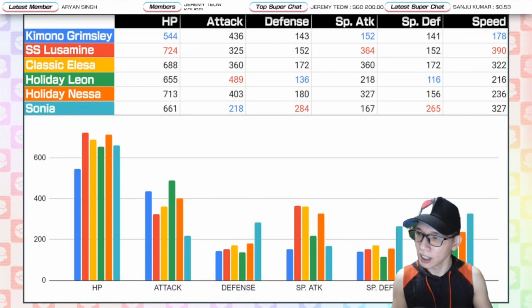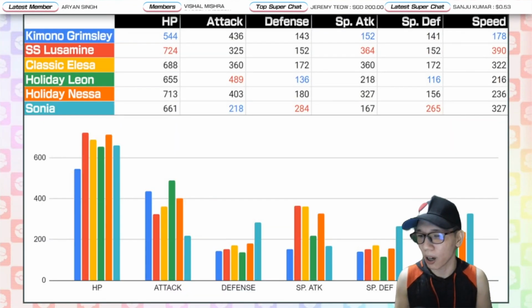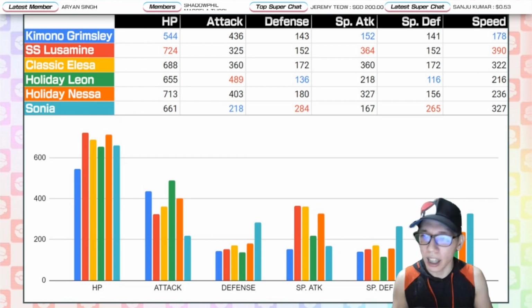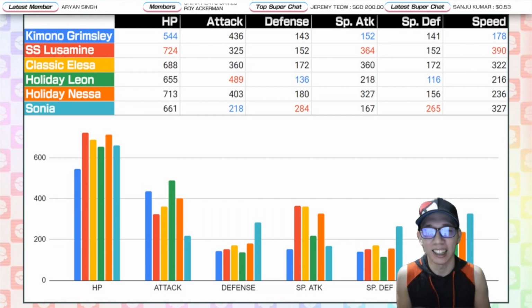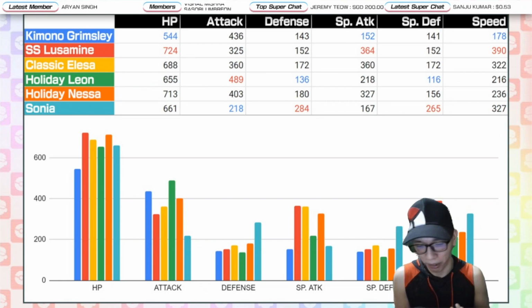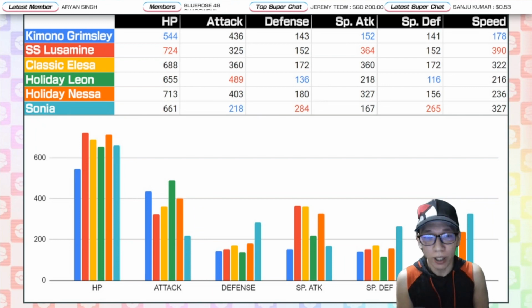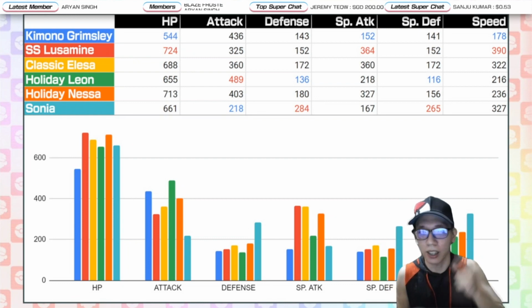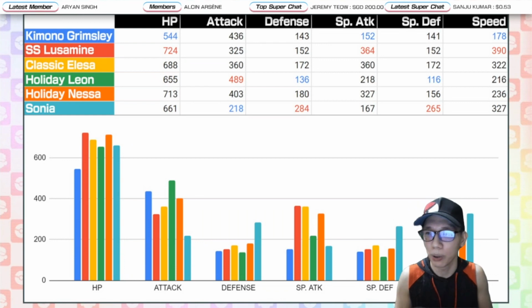But for now, again, we come back to analyzing all of these 6 sync pairs. I'm just going to browse through this because I've discussed this quite a lot of times. As you can see, KIMONO GRIMSLEY has the lowest HP, lowest special attack, and lowest speed stat. But if you watched my anti-free-to-play run earlier, I was able to one-shot Lance with KIMONO GRIMSLEY, with just Metal Burst, before Lance was able to use a sync move. If you're curious about that, the link will be in the description or in the card on the top right. Click on it and watch how I defeated Lance using KIMONO GRIMSLEY.